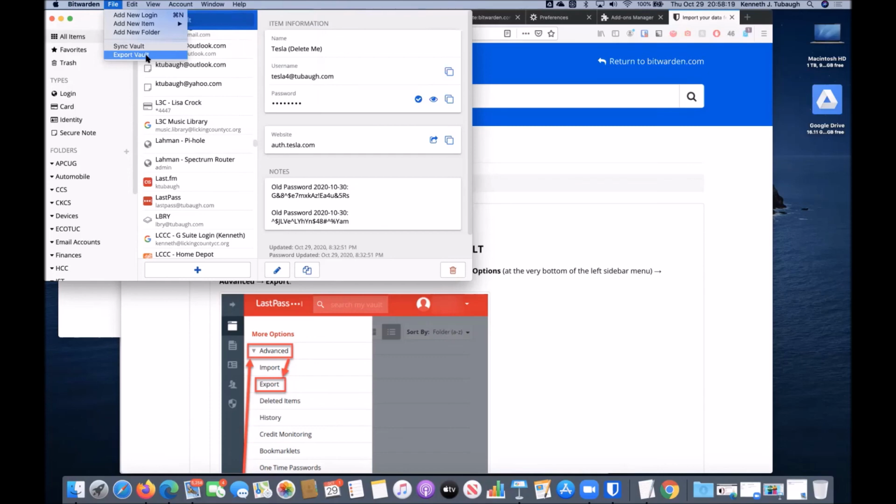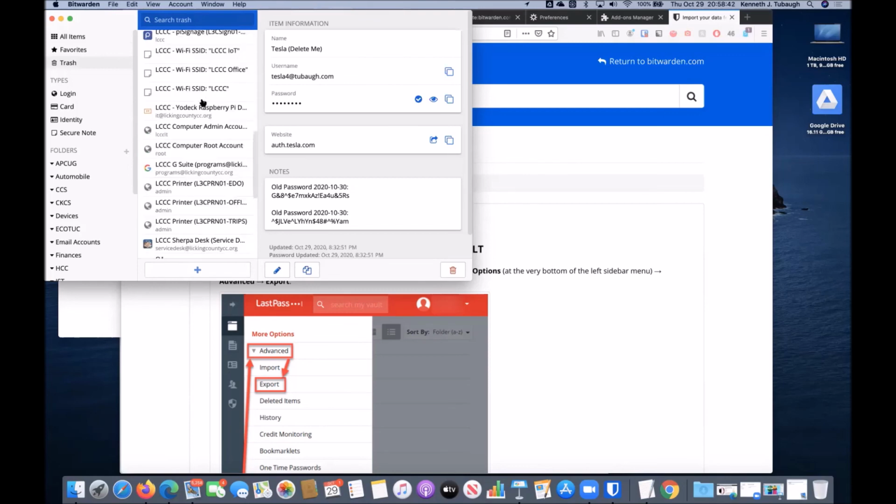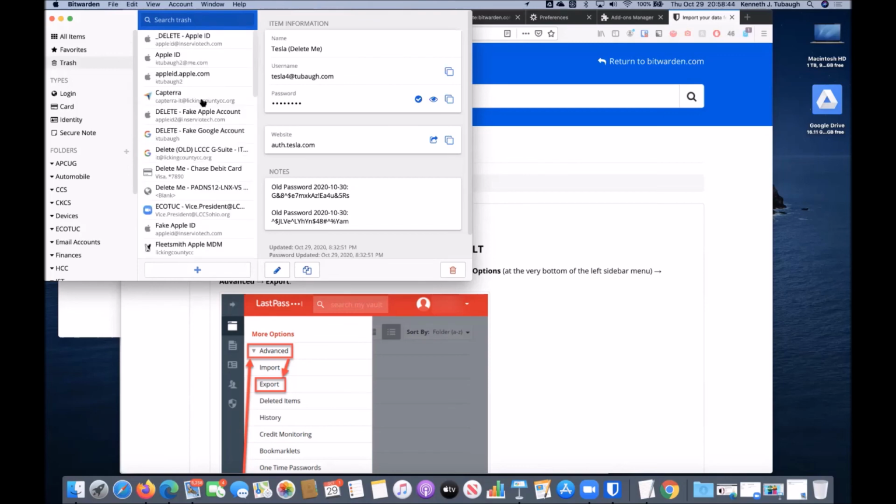And there's two ways to think about a backup. If you delete something and then it synchronizes and a month later you come back and say, oops. Well, if you don't have a backup of the old one, then it's not a backup. With the cloud, it's going to synchronize what you delete. There is a good feature though. They have this trash folder, and I don't know what I have set up, but these are all accounts that I've deleted for whatever reason. At some point, they do get removed.